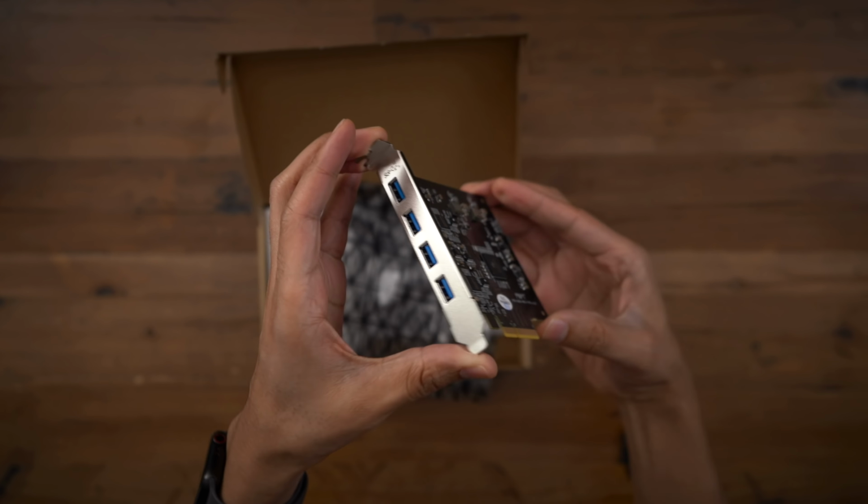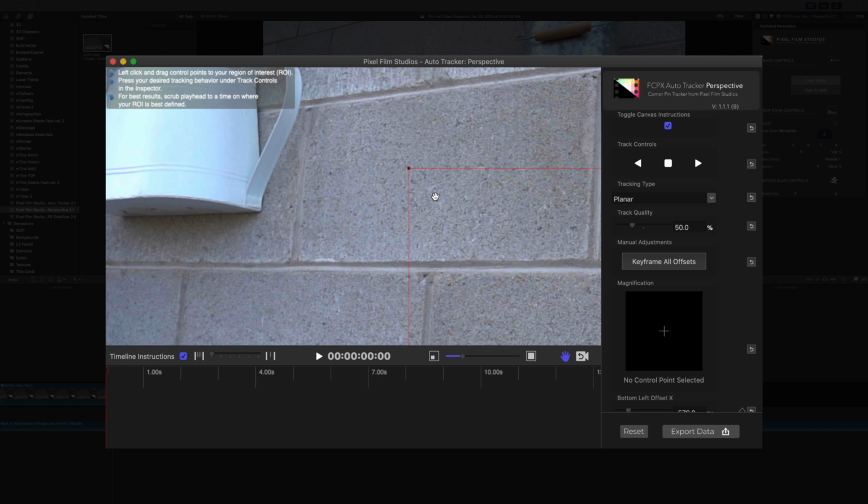Okay, so in this example, we're just going to track one of the bricks in this wall. So we'll zoom in a little bit and move our hand tool to get a point in that wall, and then we'll turn our hand tool off, and then we'll just drag one of the points to the top left corner right there to match. You can see that little magnification also helps you in the bottom right hand corner. We'll do it right here as well. All right, so now we just need to grab our hand tool, move over, and then drag this point. There we go, locks that into place. All right, and then one more corner. And we'll drag this one here. So it's a very, very simple exercise.